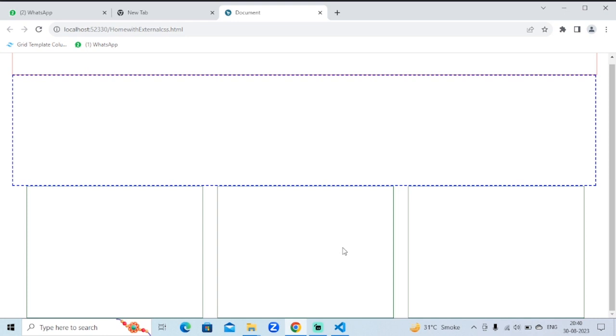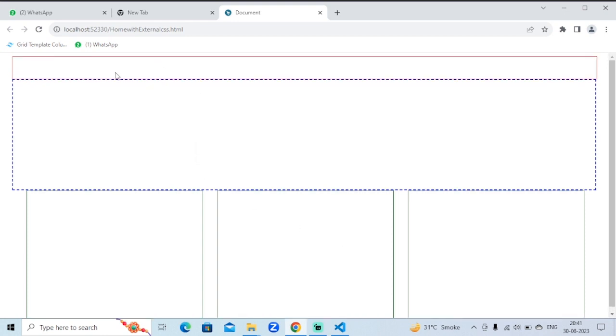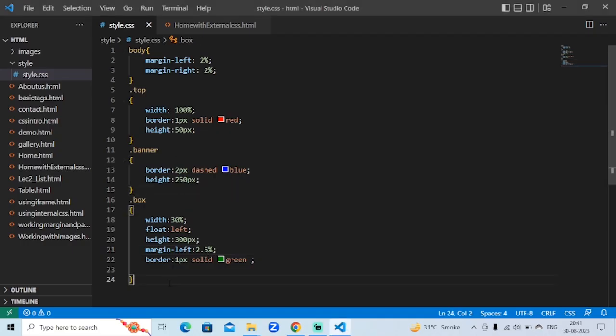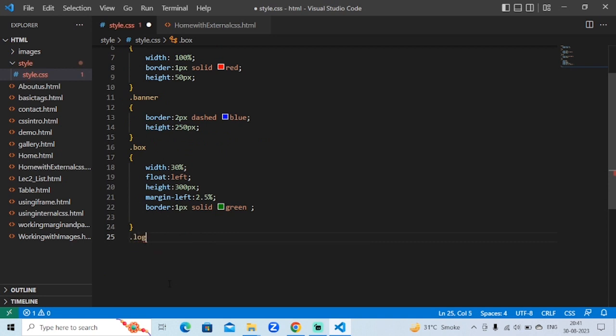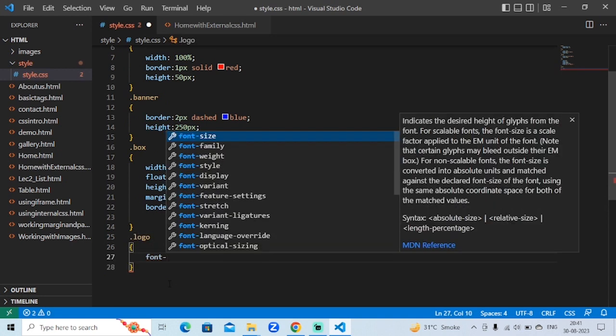So again, let us go to our VS Code, top, banner and the boxes. Now we will create the logo inside this section and the menu. So let us do dot logo and over here set some basic CSS properties.